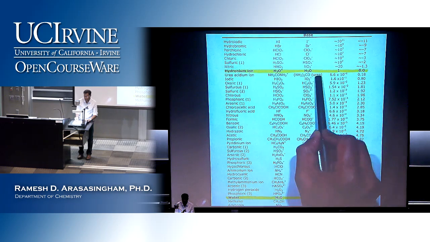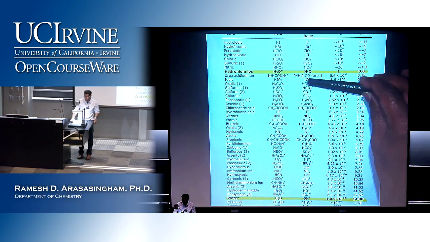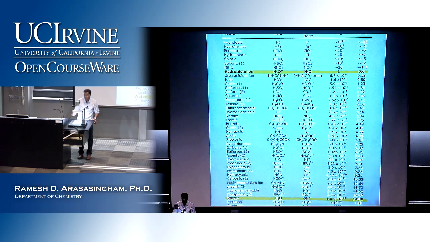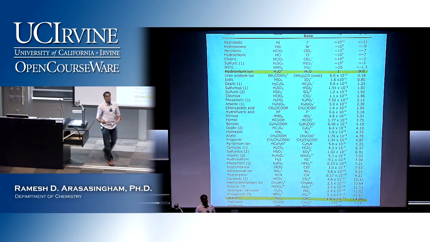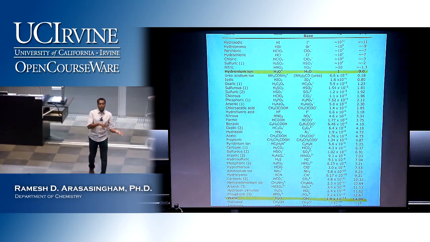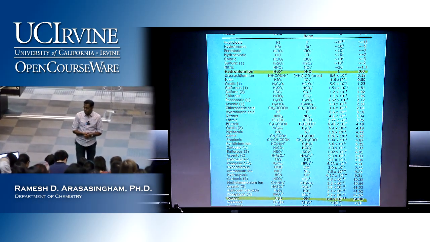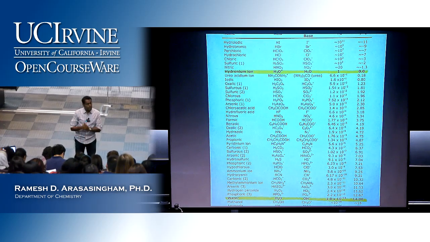If you look at this, urea is neutral. So if it's neutral, it can't act as a cation or anion. All right? So leaving that out, if you look at everything else that's negatively charged, all of these will act as a base in water. All right, if the counterion, if the cation is sodium, potassium, or a group 1 metal, then the salts that these anions form will be basic in water.